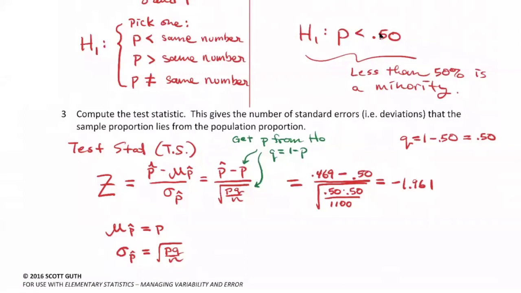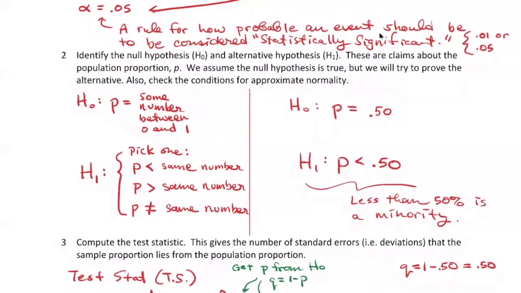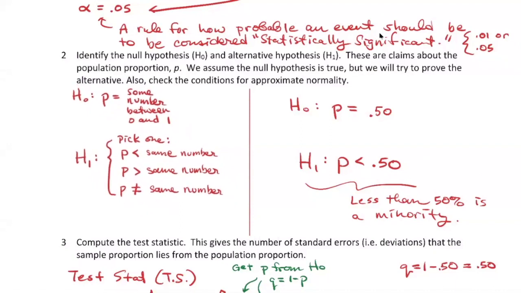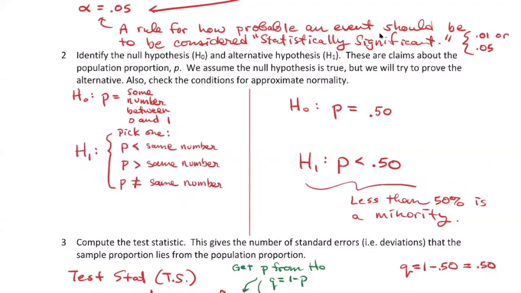Now, one of the things I skipped is this version of determining normality for sample proportions. So I'm going to have to go back here and make sure we do the conditions for approximate normality in step 2. So let's make a little space. I'm just going to kind of squeeze that in here. And again, this is about checking that the left tail and the right tail of the distribution, the binomial distribution, that those are long enough. So you have to check that NP, which is the length of the left tail, is at least 10, and NQ, the length of the right tail, is at least 10 as well.